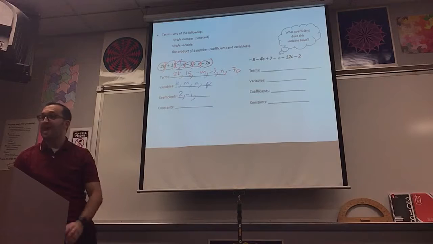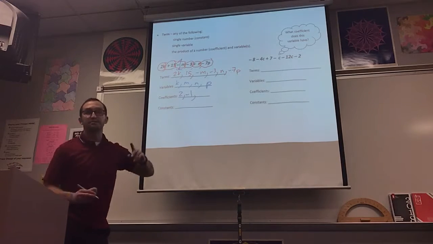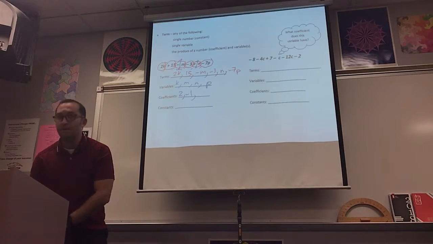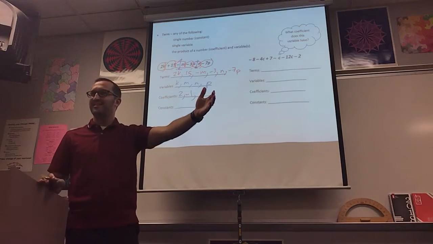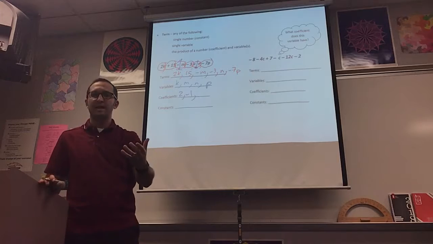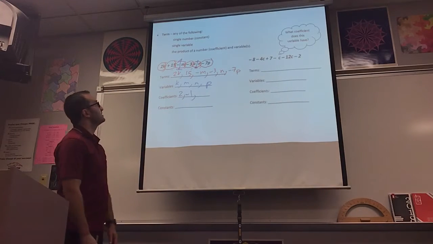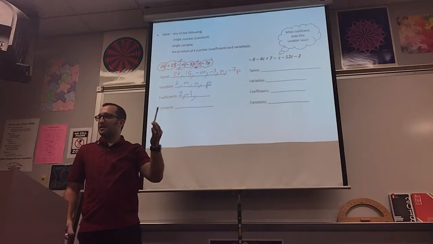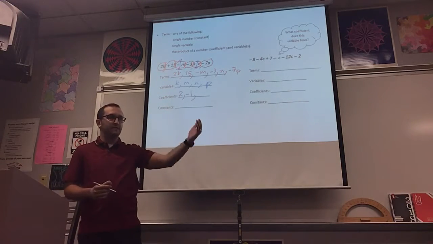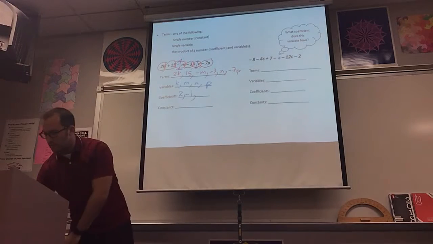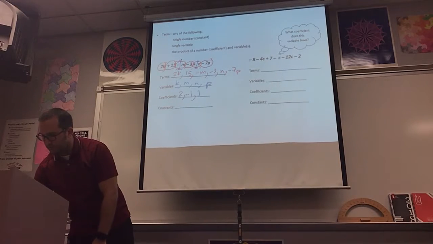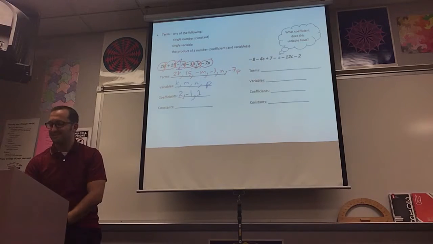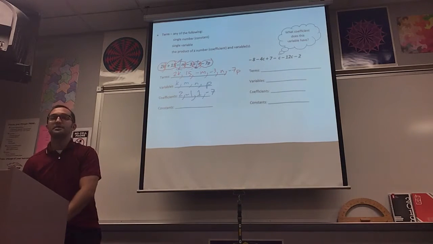The coefficient in front of n is what? It's +1, because there's an invisible 1 in front of that n. Remember, if I have an n, how many n's do I have? 1 n. Okay? If I have a negative m, how many negative m's do I have? I have 1 negative m. So negative 1. So then the coefficient in front of n is +1. What's the number in front of p? -7. And then the constants.